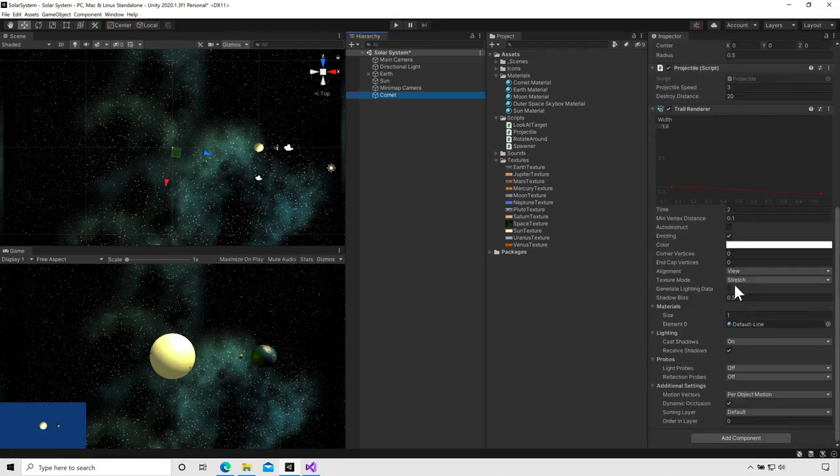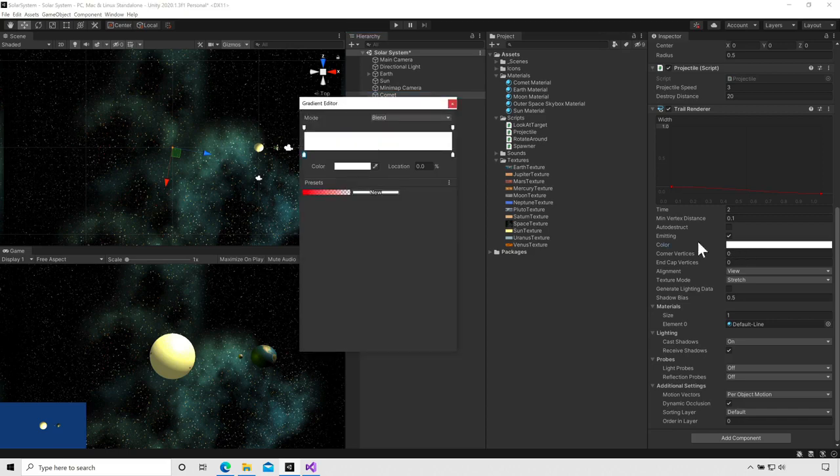So now that we've got the right material, I can actually set a color here. So let me click on color. And this brings up the gradient color tool, which allows us to set a difference in opacity or alpha at the top, or a difference in color at the bottom. So if I click on this top indicator, notice the alpha is set to 255. If I click the last one on the far right, I can then change this to 0. So basically what this means is it will fade out over time.